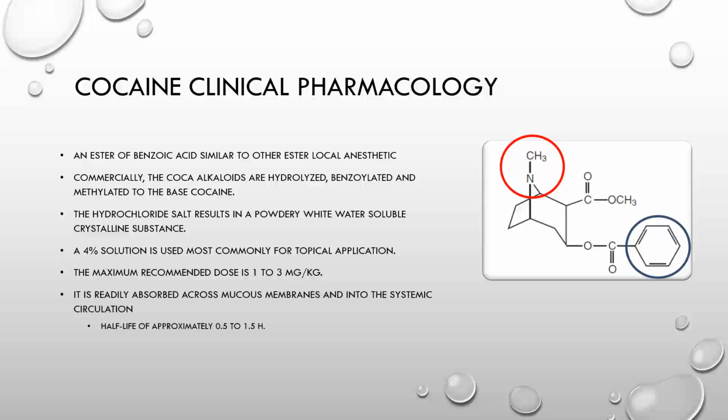Cocaine is readily absorbed across mucous membranes and into the systemic circulation, and it usually has a half-life of about 30 minutes to 1.5 hours. Because its metabolism is dependent on liver and plasma cholinesterase, its half-life can be significantly prolonged in patients with liver disease and those with atypical cholinesterases.